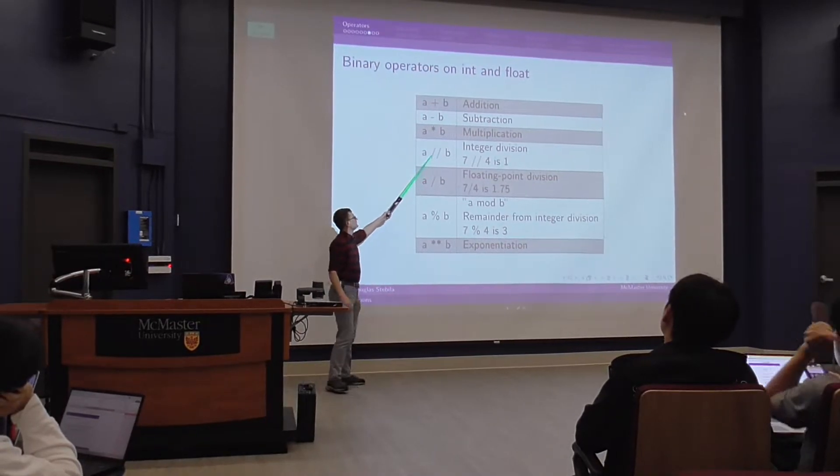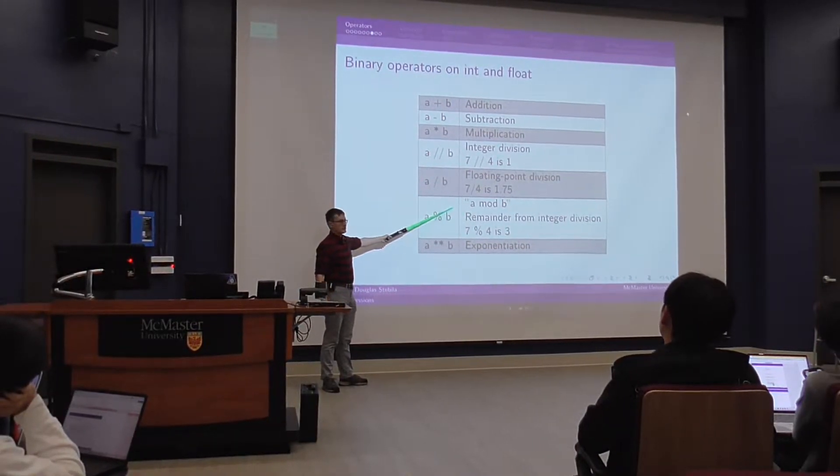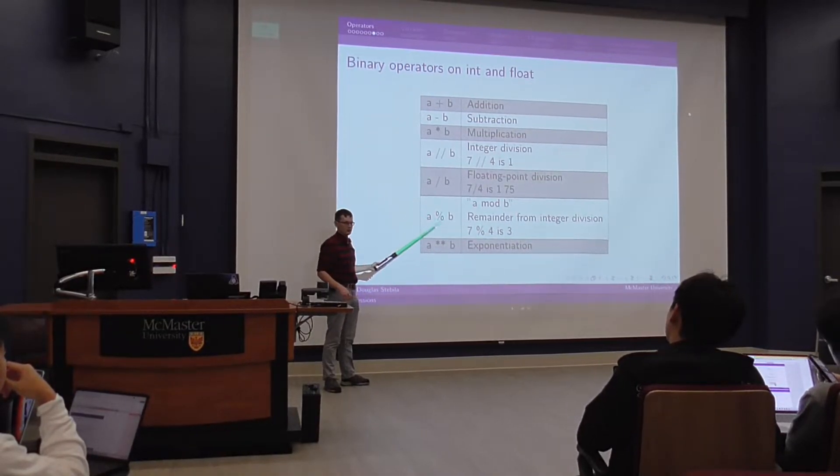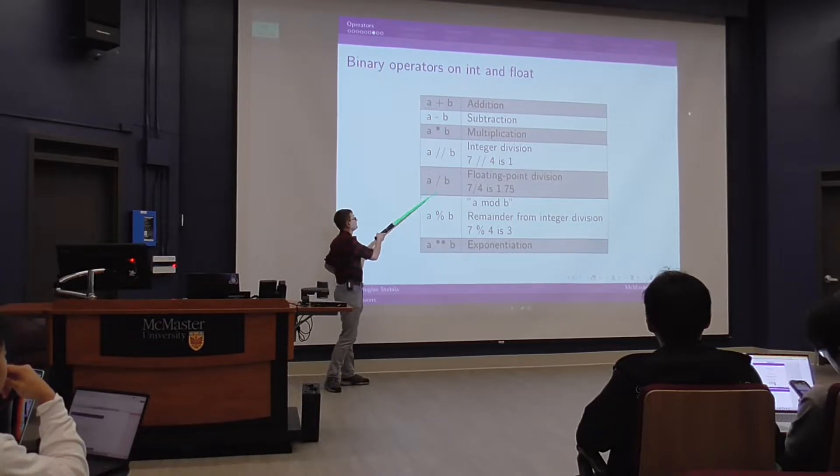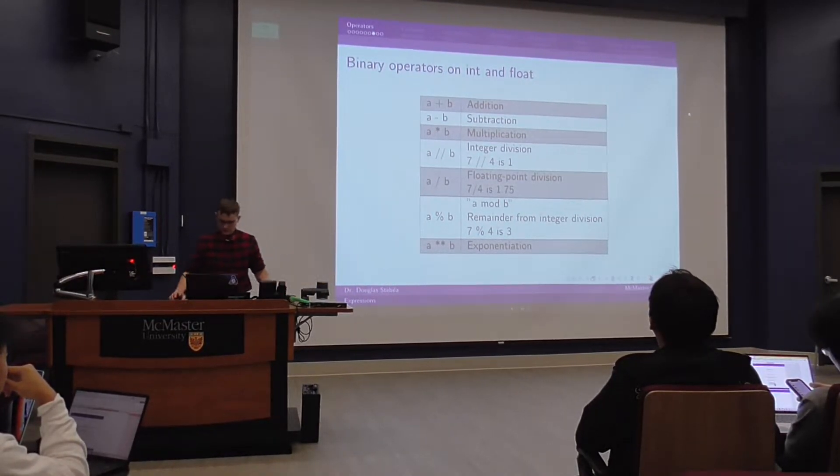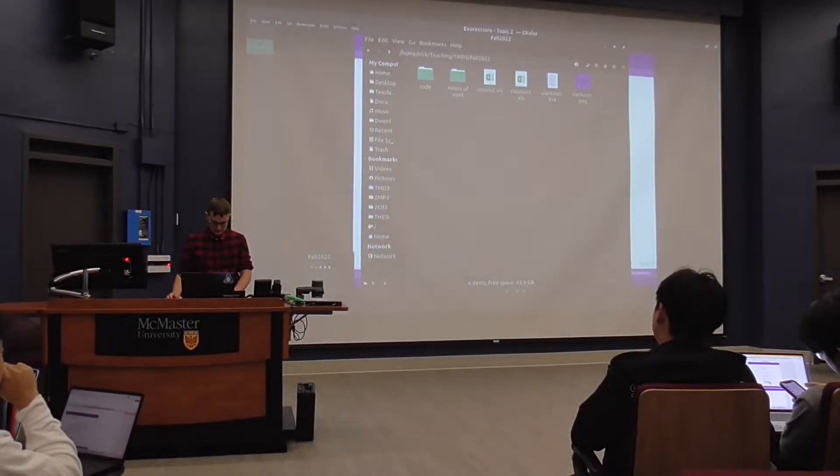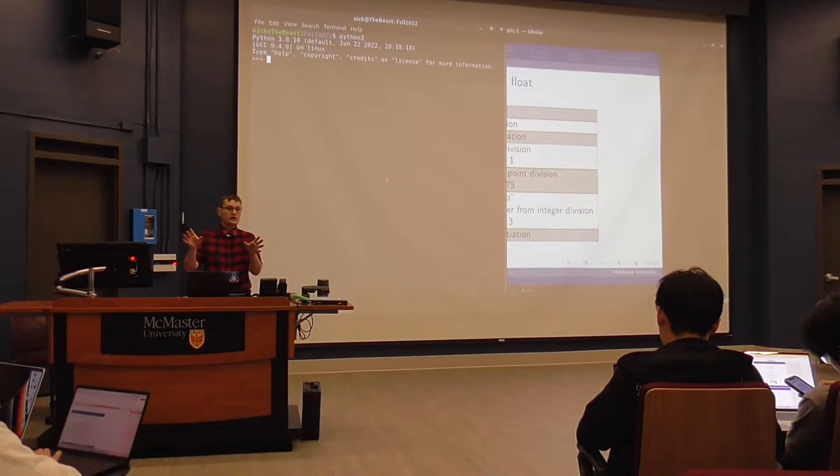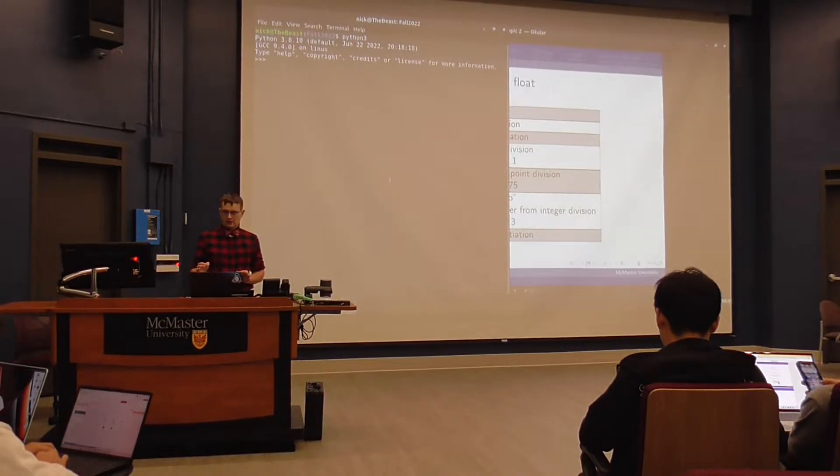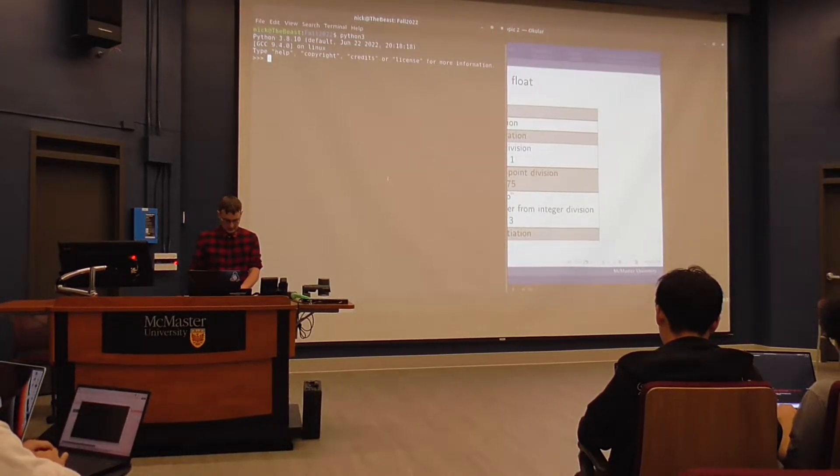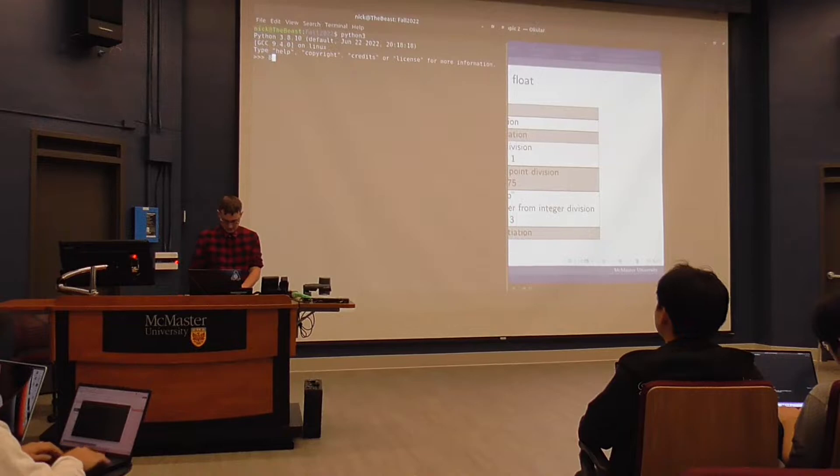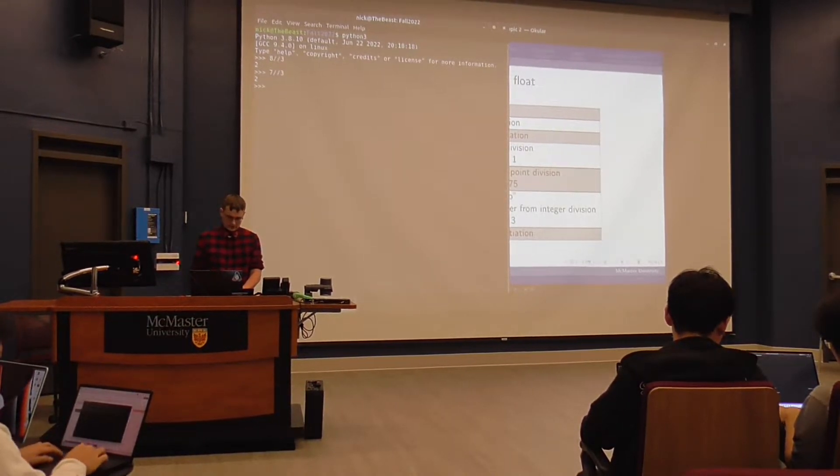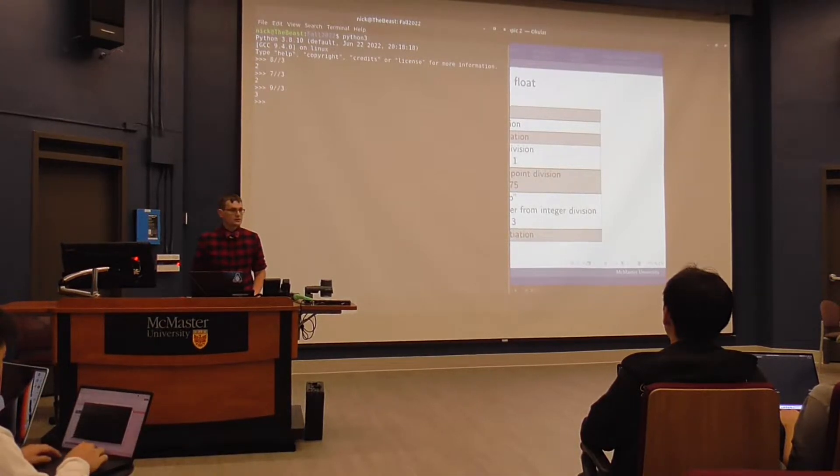Essentially, you have two varieties of division operations. The second here is division with the decimal component in place, division as performed by your calculator. The first one here is integer division. If you think of the two results of long division, you have the thing that you calculate remainder some other thing. This is the result of the division, modulo is the remainder. For example, if I have eight divided by, integer divided by three, I get two. Seven divided by three is two. Nine divided by three is three.